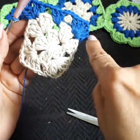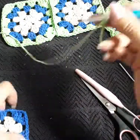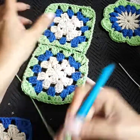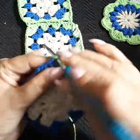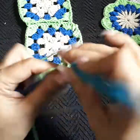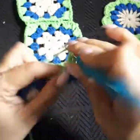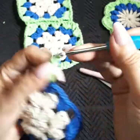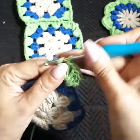Okay, so now we're going to do the same thing and then close up, and then I'm changing to the green. So I've done the slip stitch knot. Now the only difference is once you've created your 2 and you've attached, I'm going to show you how we attach at the last row, because we need these 3 attachments in order to proceed with the cover. So single, 1 chain on this one, but you can do 2 chain. This is a thicker thread, so I don't know what kind of thread you're going to be using. I'm going to do 1 chain only. You can do 2 chain if you'd like, and I'm going to create the corner.